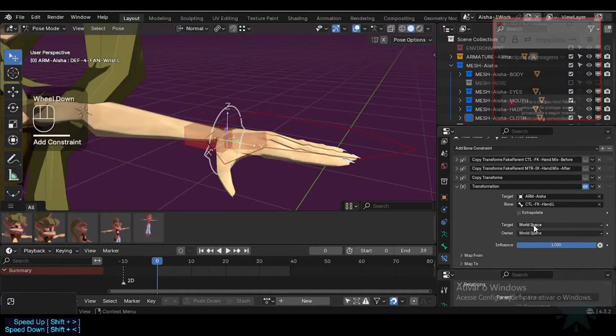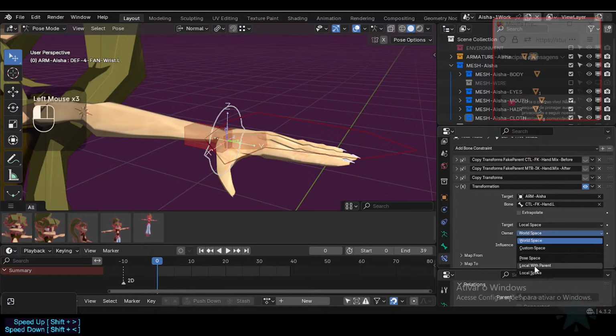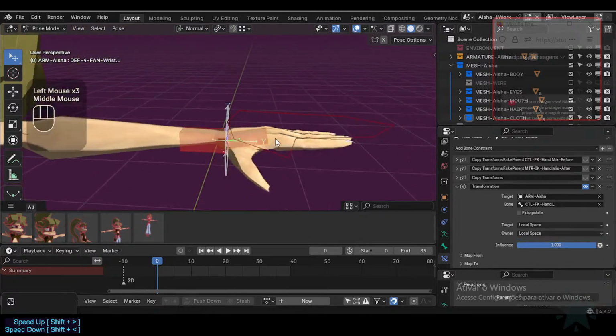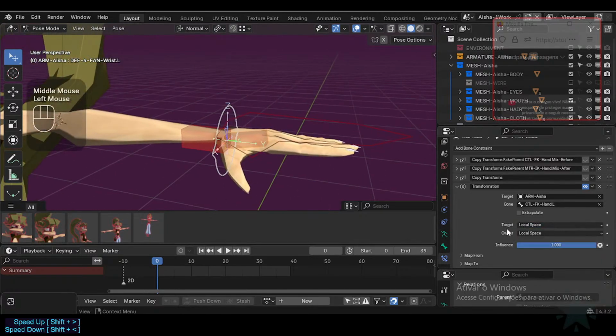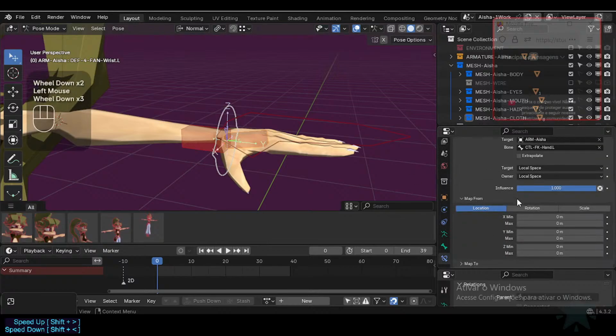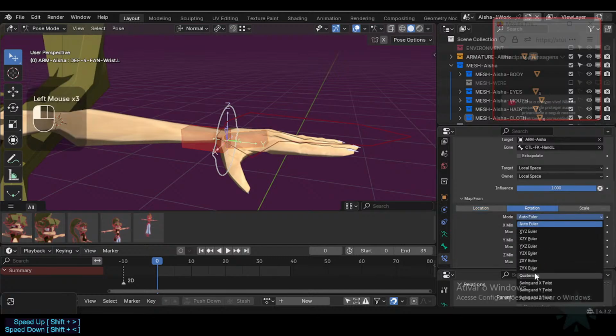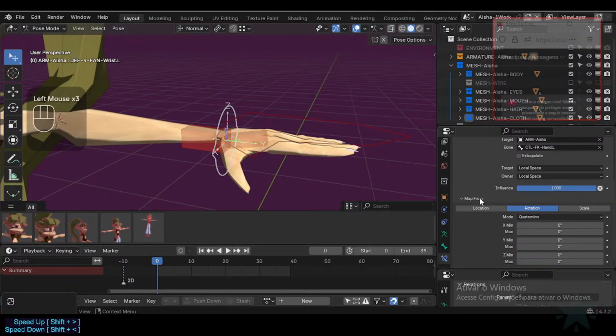I'm gonna bring local space, not local with parent, that is disaster. And so yeah, local space, we don't have the setup yet, so it doesn't matter. So here we're gonna get the rotation of this bone. We're gonna pick the original with quaternions.